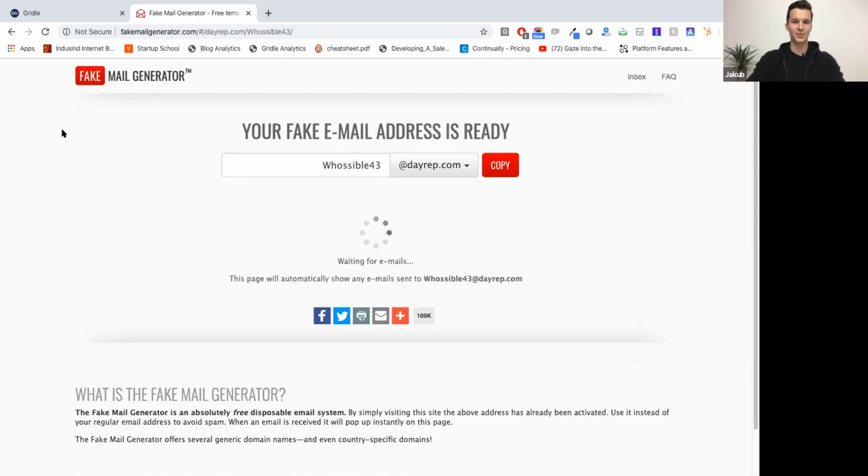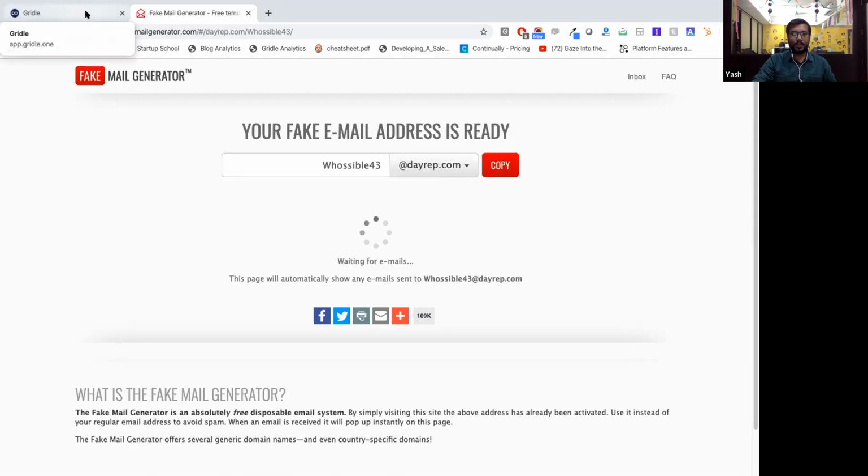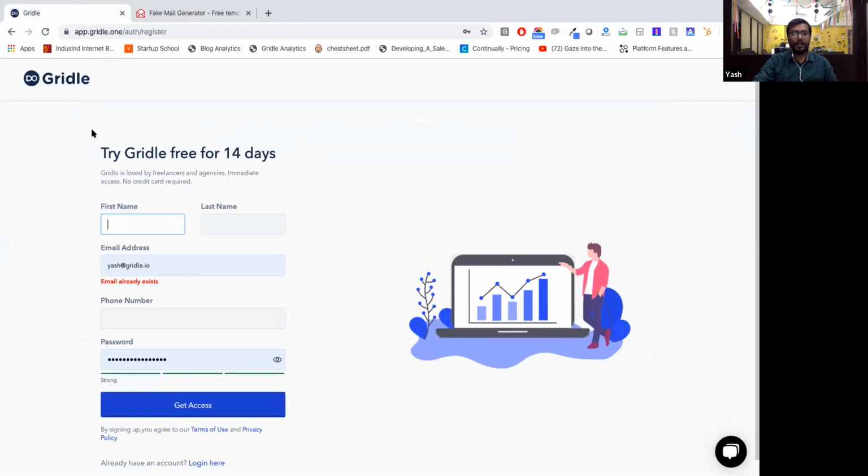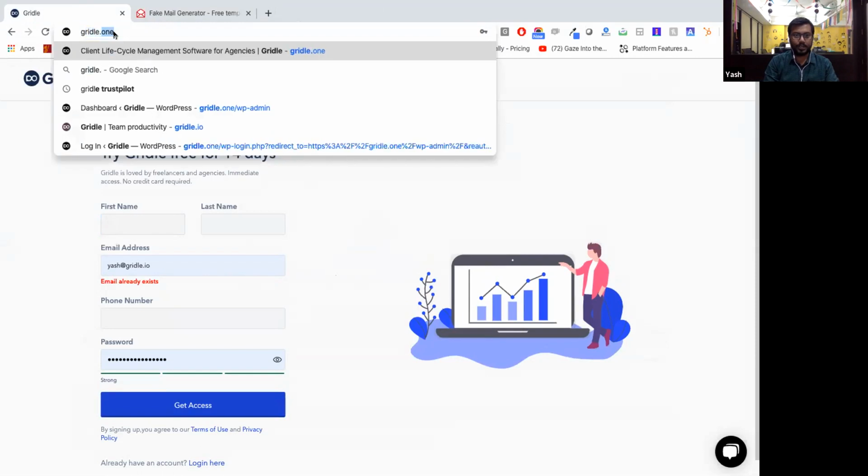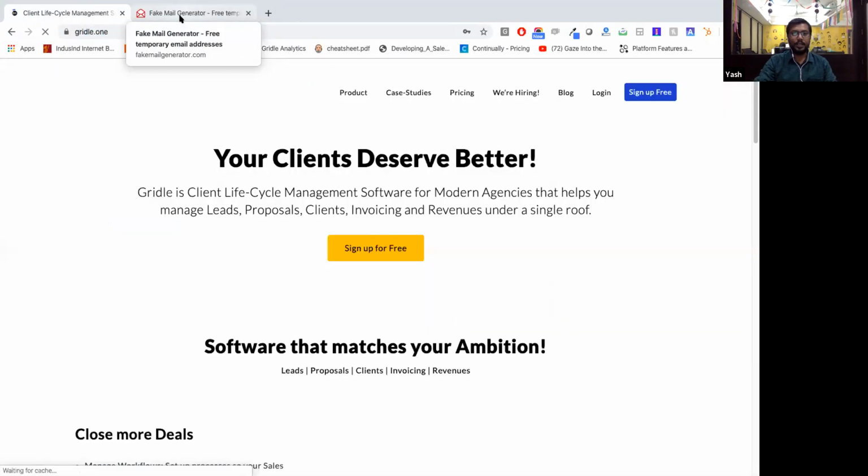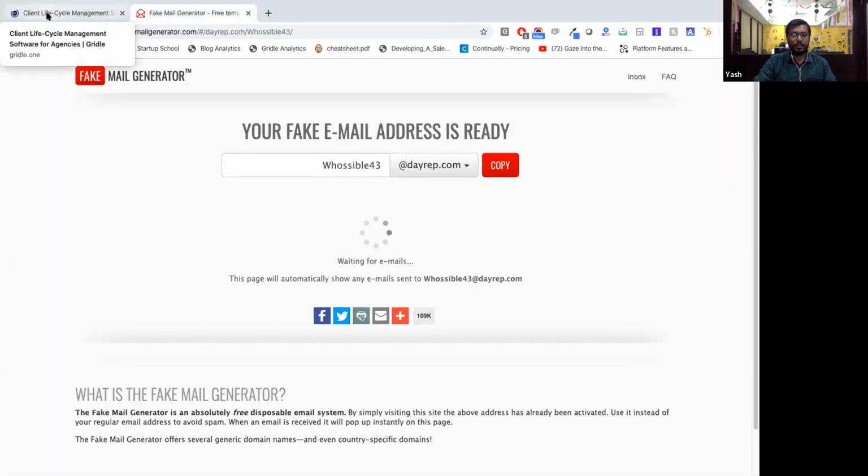All right. Another thing is that most people, when they sign up, don't necessarily set up their accounts. They go directly into the step where they start using proposals and leads and so on, and because they do all of that, they are not able to properly use Gridle. Just give me 1 sec, so I can show you once I log in how this happens.